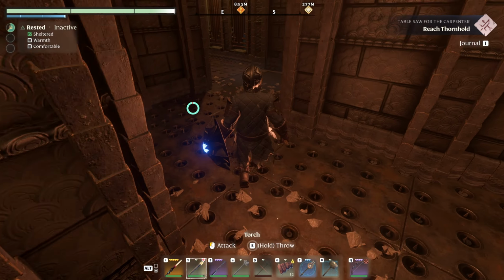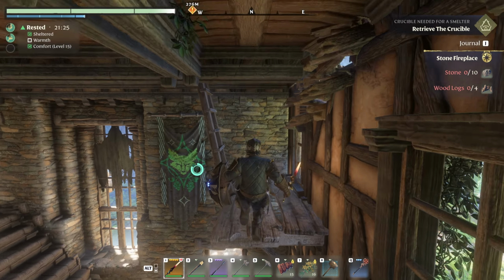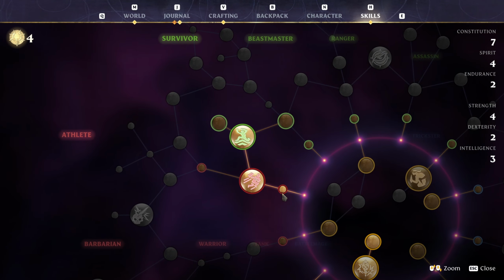Tip number 5, get double jump as soon as possible. Double jump is probably one of the most useful traversal mechanisms in the whole entire game. There are a bunch of places where it becomes really useful for traversal, and the simple fact of the matter is everybody should have it. Don't waste time, get it early, use it often.